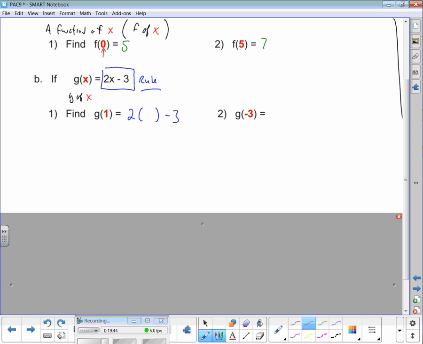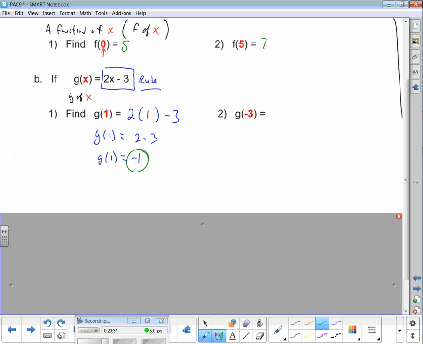Because what happens is that parentheses keeps track of things. What's the 2 doing to the x? What's the relationship? Multiplying, right? And with a parentheses, doesn't it keep the fact that we're multiplying here? It does, and it's important. A little thing like that really helps in a lot of different areas. And then we're just going to stick the 1 in there, right? To figure out who guy 1 is dating. And so we can finish this off in our head, right? 2 times 1 is 2. I'll do the next step. And so we all know 2 positives and 3 negatives leaves you 1 negative. And you know what? We just found out that guy 1 was dating girl negative 1.